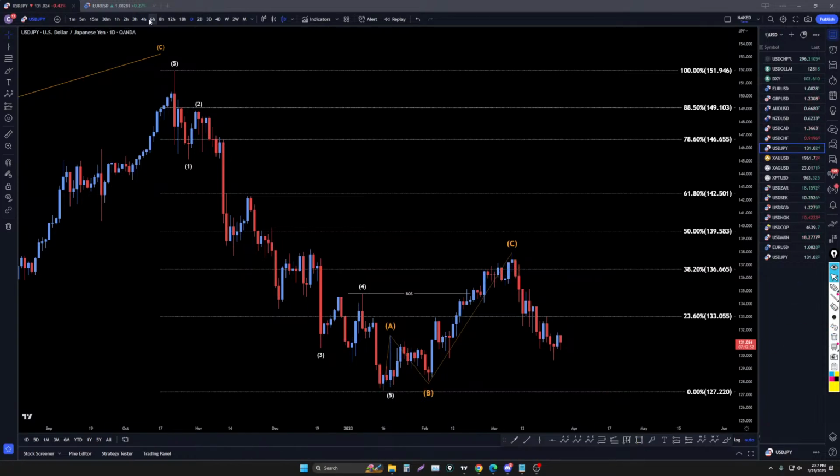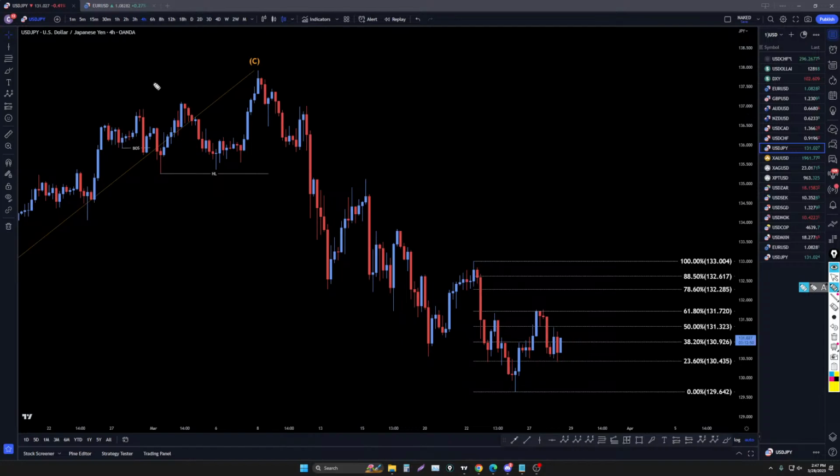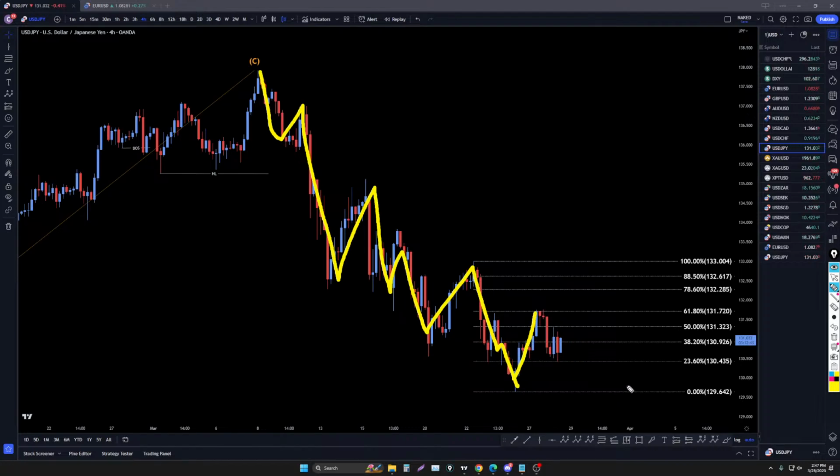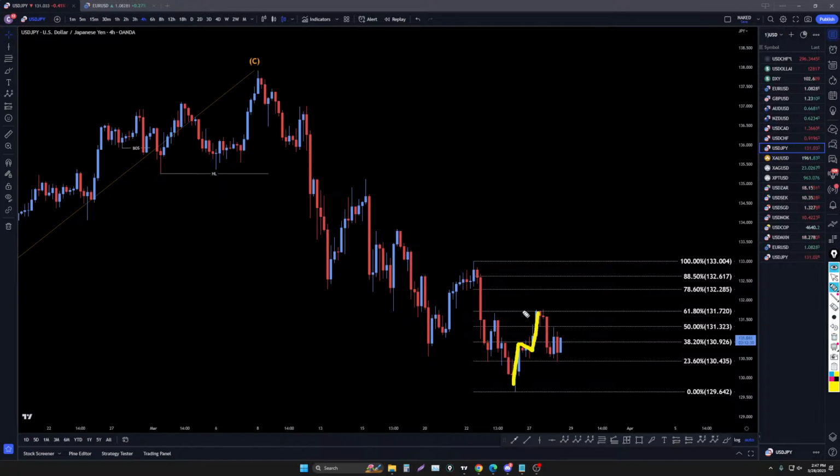So let's head down to the 4-hour time frame. On the 4-hour time frame, this is definitely a series of lower lows, lower highs the whole way down. We do have a move up right here. Could be a wave A. This move down right here definitely could be a wave B, and it definitely could go up again for a wave C. But honestly, the fact that I see 3 waves right here was making me think that the correction was actually already over at the 61.8, and that this is actually going to go down at the news and end up continuing the downtrend.